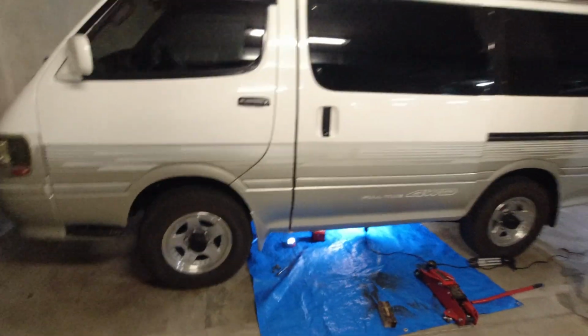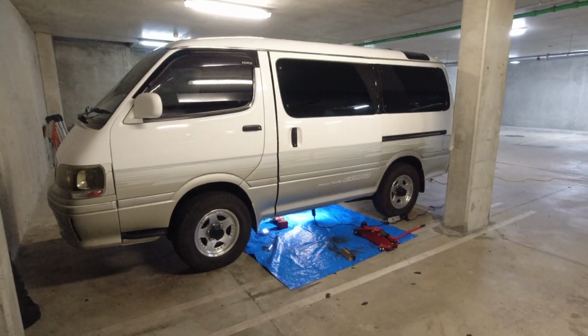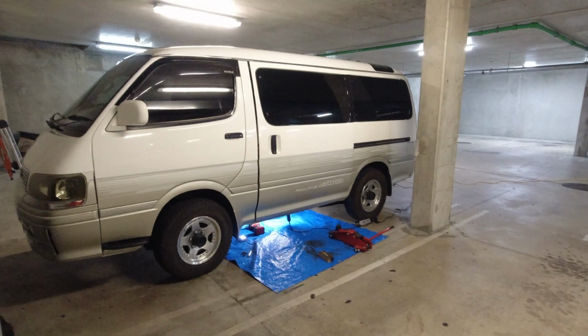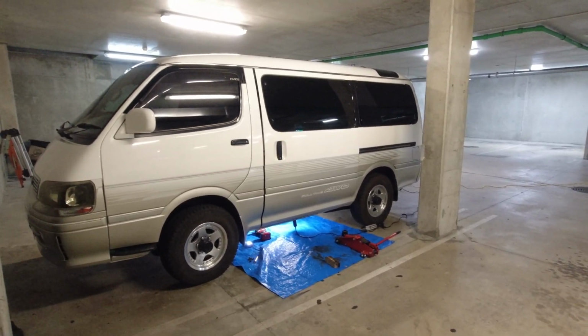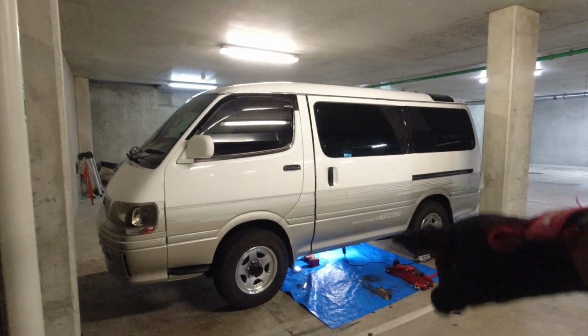Alright, so I decided to film this. I'm replacing the transmission mount on Vision. The car vibrates a lot when it's at idle, when it's up to running temperature and it's in gear. There's a lot of vibrations. You may know that I've been chasing rattles around the sunroof and things like that.